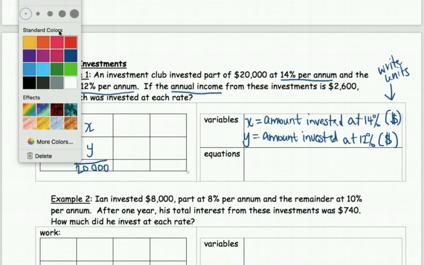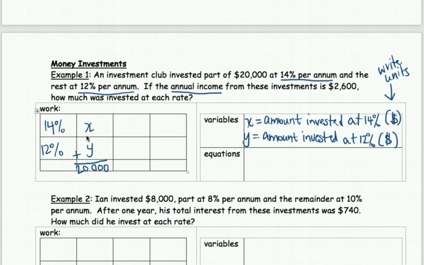So here you are taking some part of the 20,000 and you're going to put it into the 14% account. So this is, I guess, the amount that you used, right? But this will be the interest, or they call it the income. We'll just call it interest here. I think that's a word you might be familiar with more than annual income. So that's what we're going to build in the next column here. All right, so in here, interest.